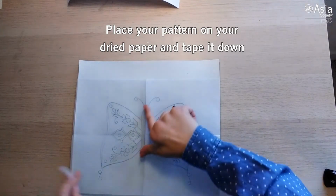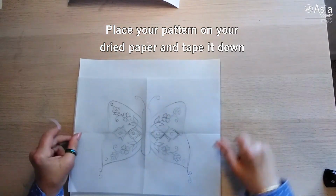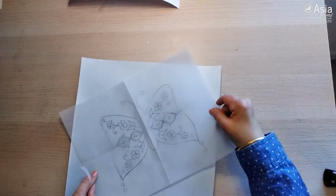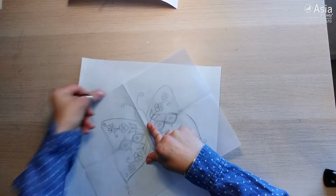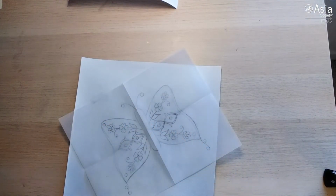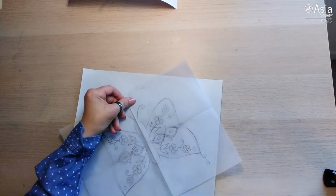And in this case, you can actually align it any way you like. I would actually align it like that to create the effect that it is flying.